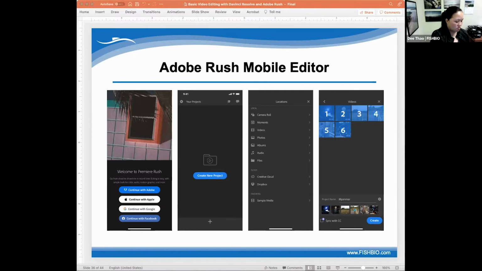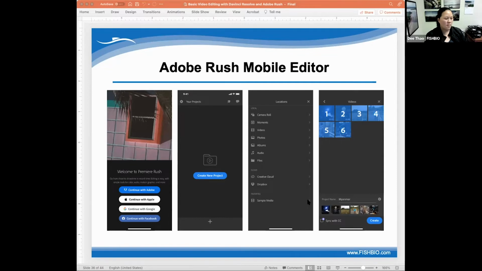All right, so Adobe Rush is actually, I moved everybody to a different side of my window so I can see you all. At least the ones that I can see. So Adobe Rush is actually a cross-platform video editing program. You can use it on mobile, you can use it on desktop, you can use it on your tablet. The only thing is that the mobile is the only free one. If you use it on a desktop, you're only allowed about 3 video exports before there's a charge for it, or there'll be a watermark in your video.